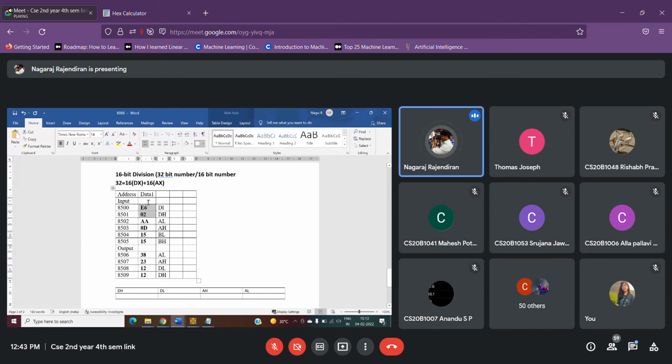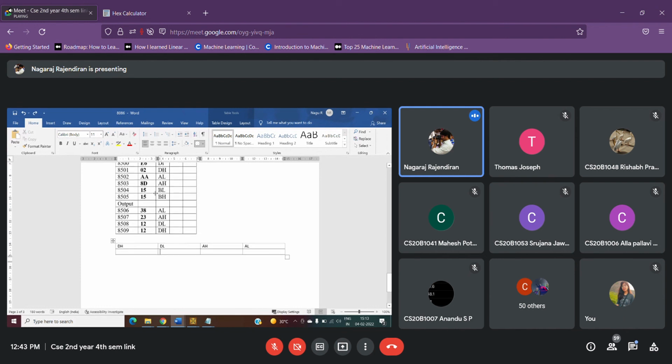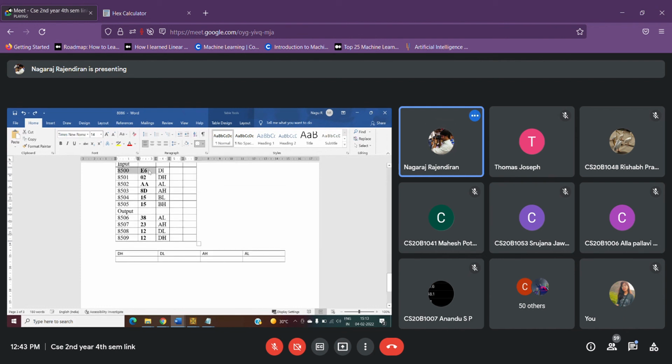Always keep in mind, you should move the lower order bits first. E6 should be moved here, so this is the E6 data. We need to move that to DL, this data to DH, this data should move to AL, and this data should be moved to AH.